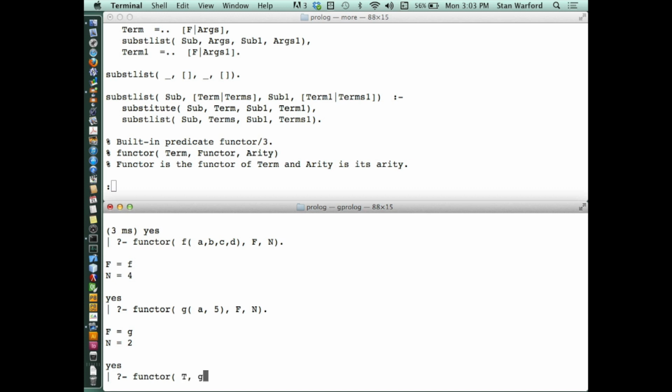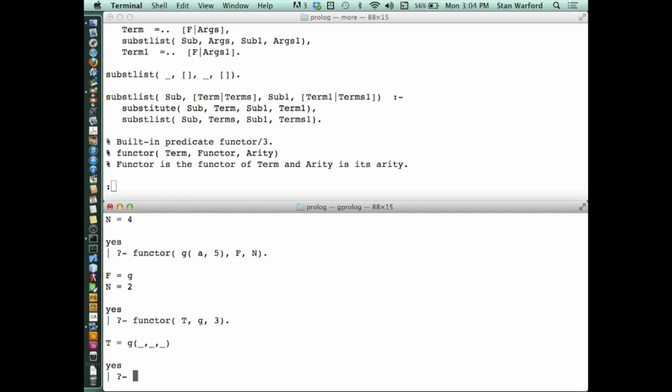T, g, 3. Anyone want to hazard a guess? I will give you a hint. This succeeds. How in the heck can this succeed? g, parentheses, and like underscore. Yeah, exactly. T is g with 3 anonymous arguments, right?